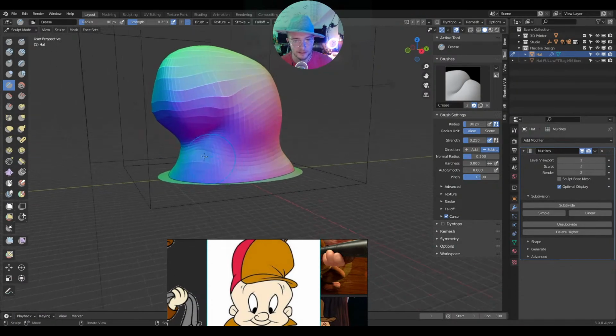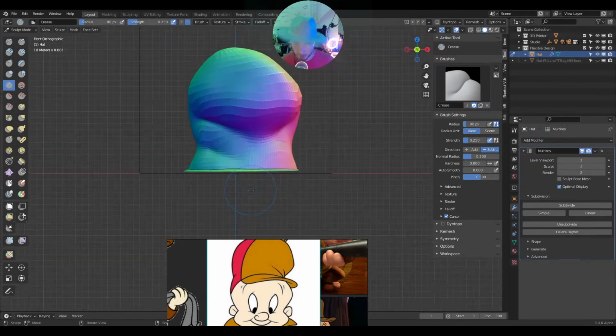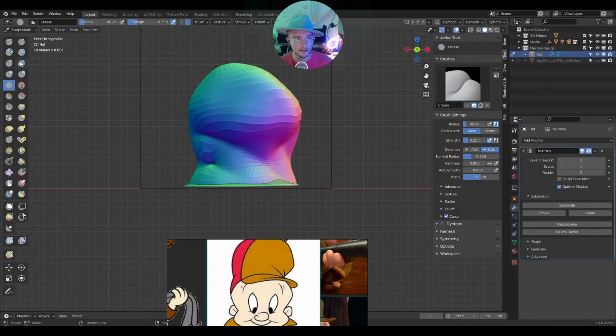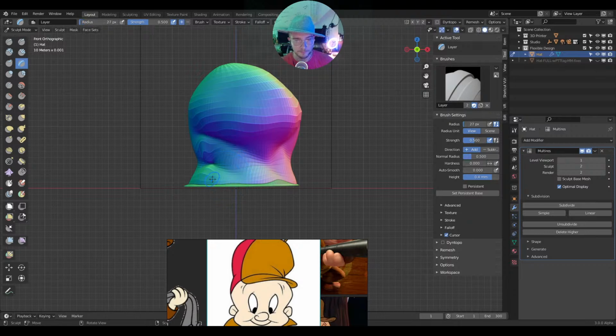So I'm doing a great job. I'm trying here. So I'm kind of just working from the front now. I'm going to try and get these little creases here. Yeah, there's a crease there. There's a crease up here. There's a crease right there. And then we've got our line that's kind of showing up here.